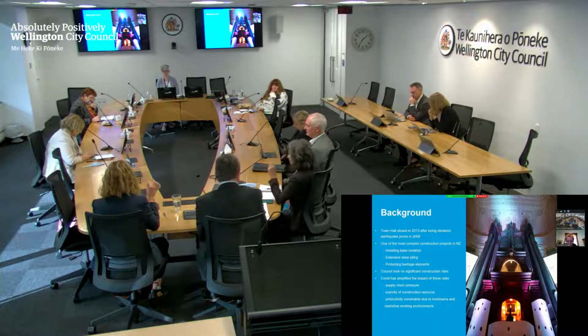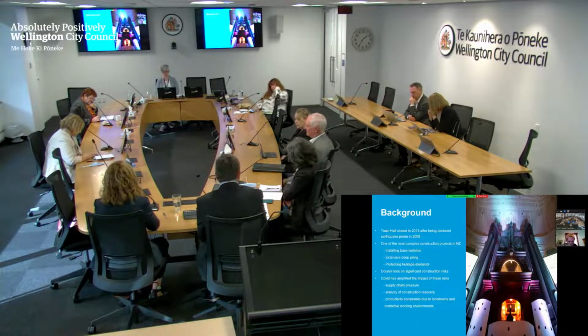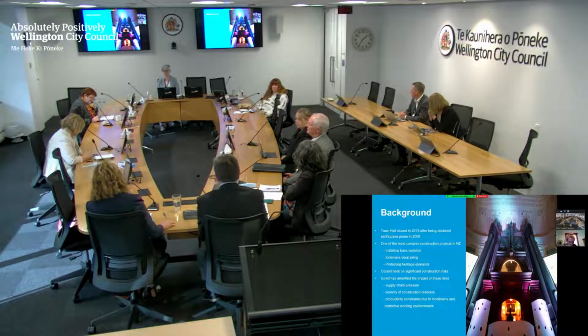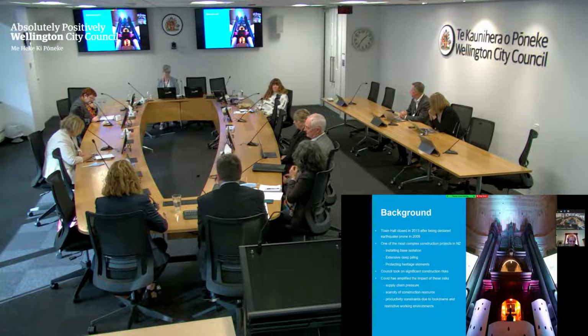Also, in terms of time frame, at the outset in 2019, we were aiming for a construction completion date of May 2023. This has now moved out to September 2024, which means with fit out, at the moment we would be planning for a final opening of the town hall fitted out and ready to go in Q1 2025.